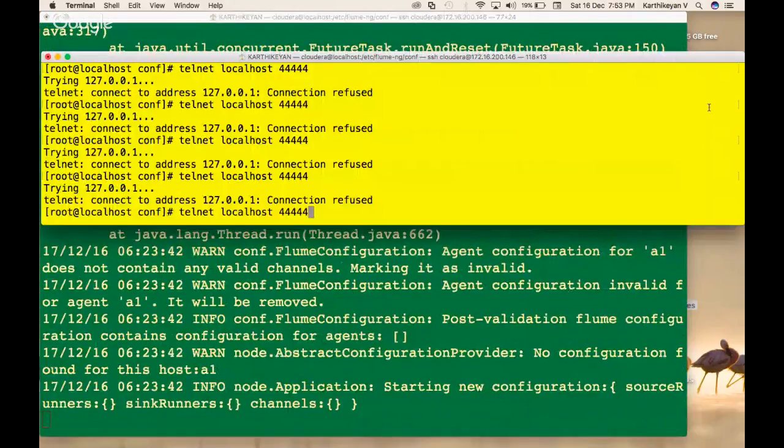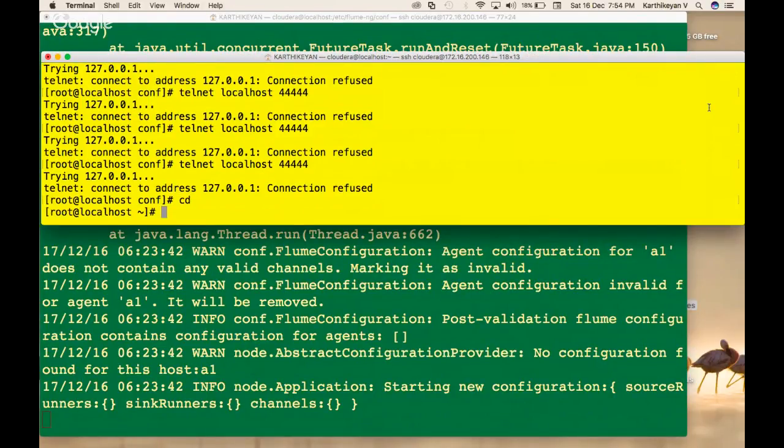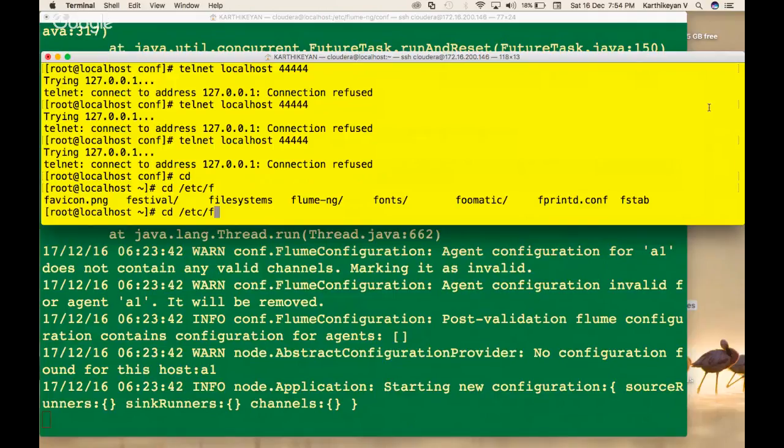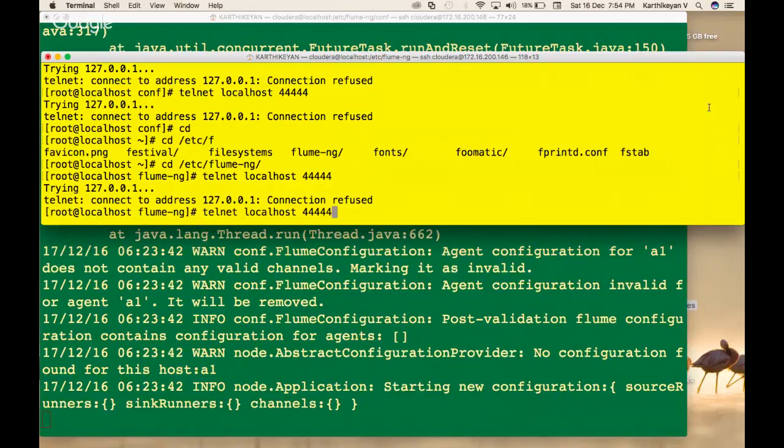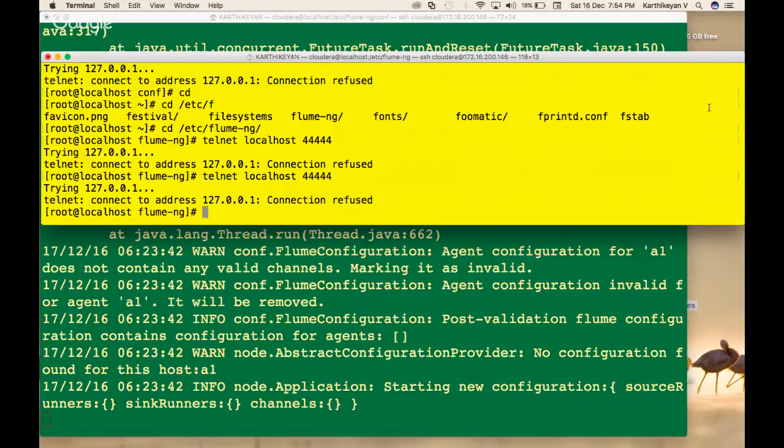Okay, starting a new configuration. I don't know why it's not allowed here.